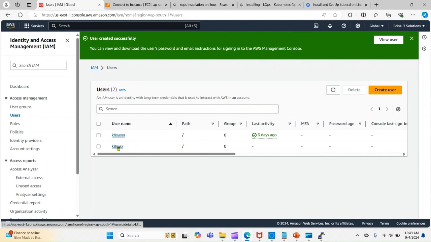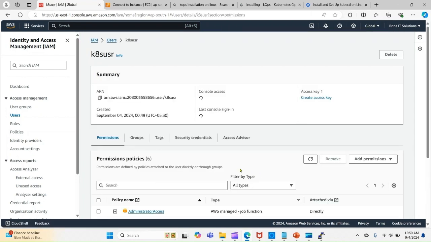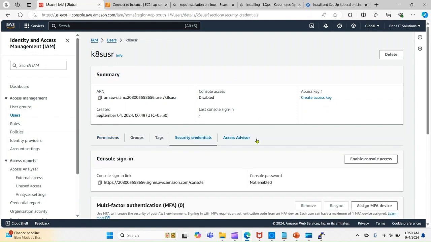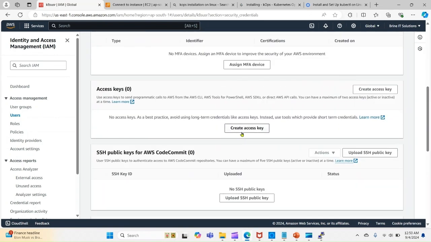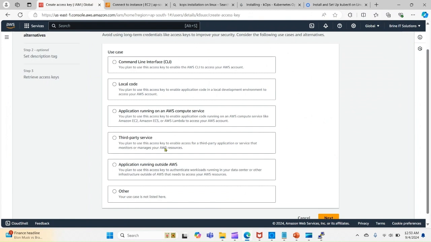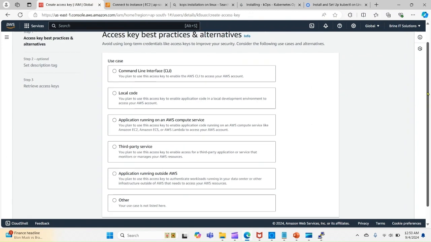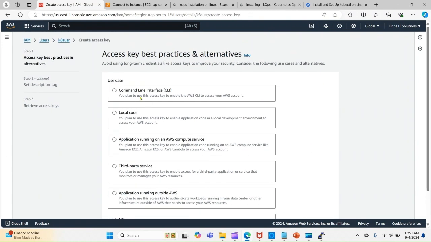Now click on this user to create the access key, right? So I clicked on this user and then went to security credentials. Under that you can see create access key, right? This key will be for the command line interface only.